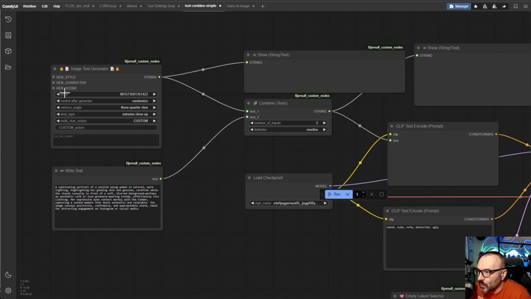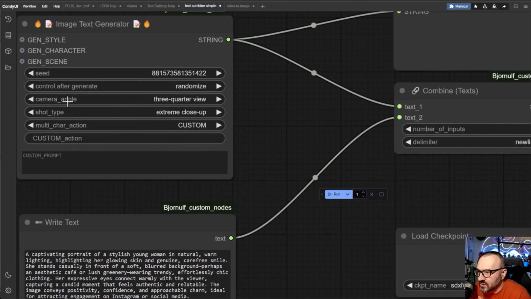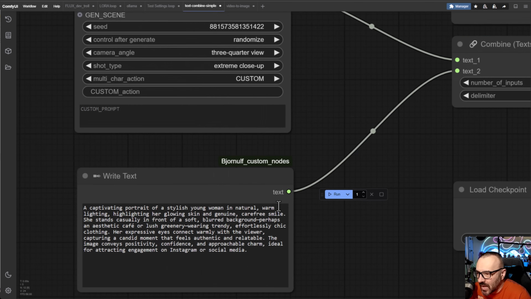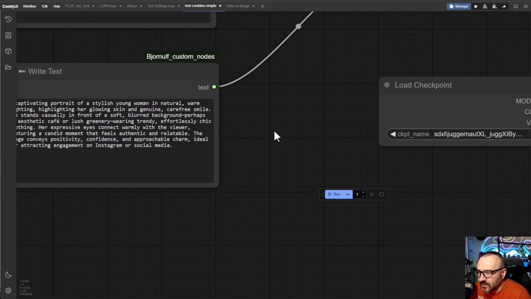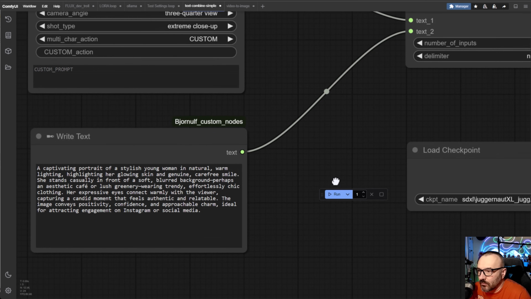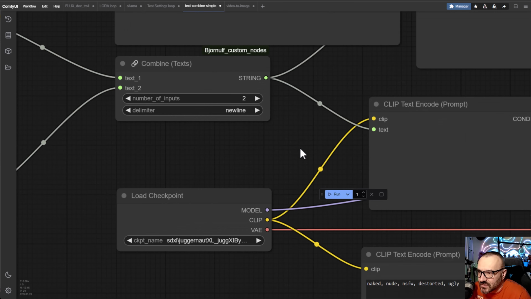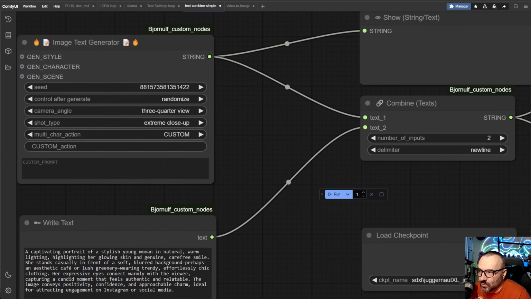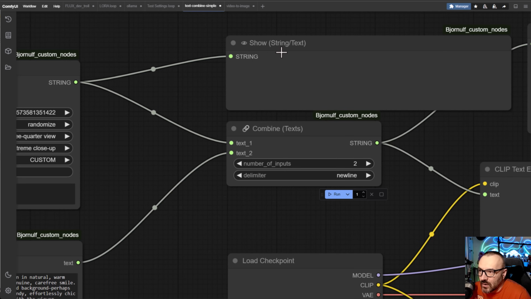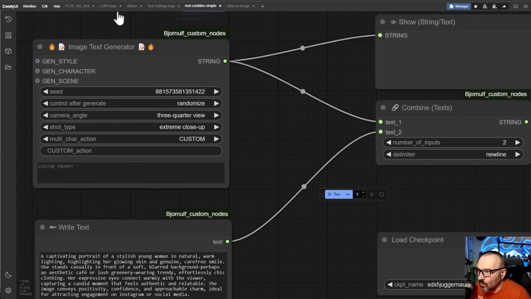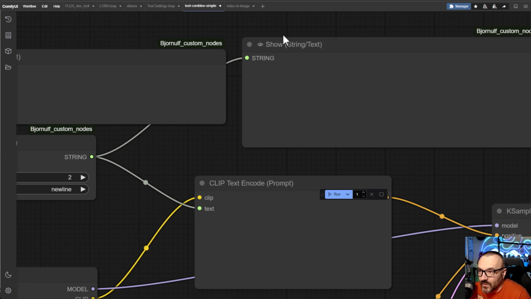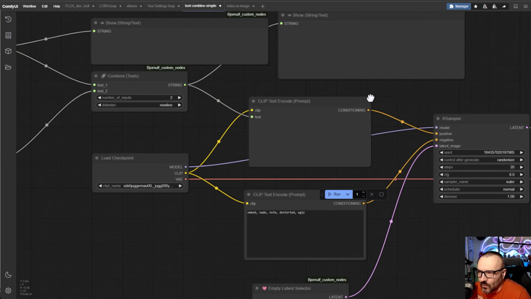Right here, we have a text generator, and this will generate, for example, camera angle, shot, and I just want to see how it will apply to my text. And right here I have a text I write by hand. And by the way, this is a nice node where you can write with text. Okay, the rest should be similar. We combine those two texts. First will go our selections, and our output first strings will have a string from what this will generate, and another one from what this is going to generate.